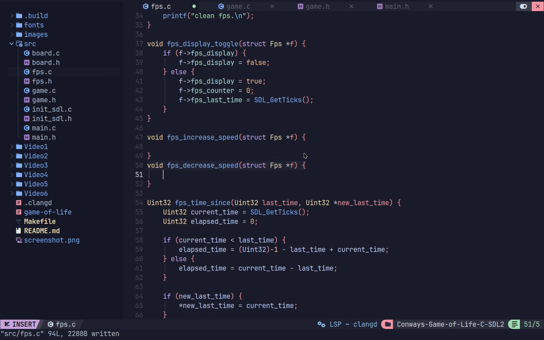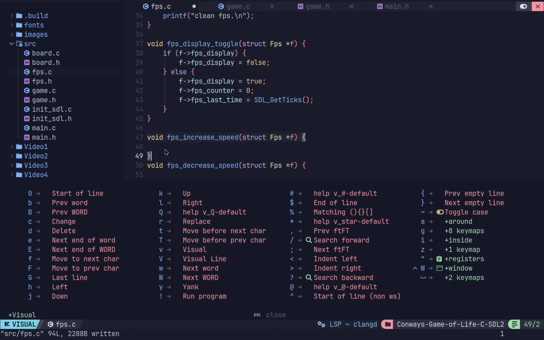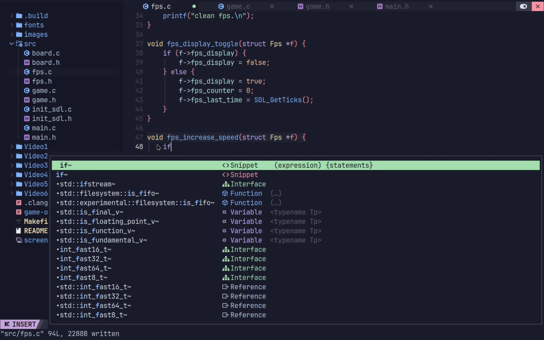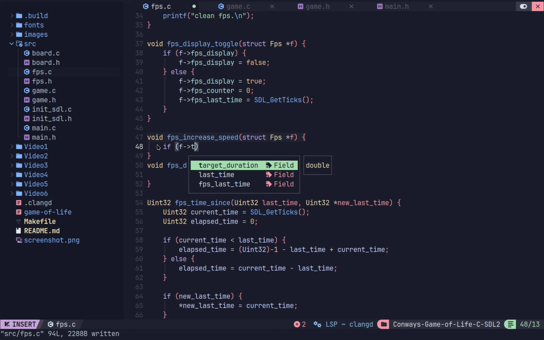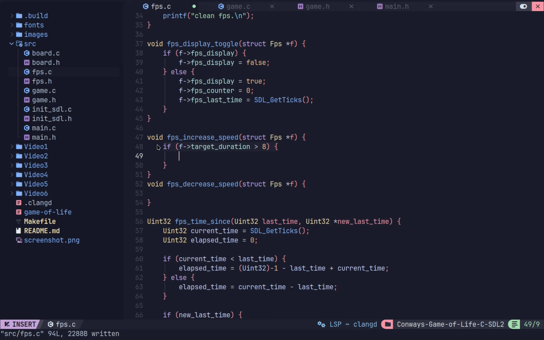So these are going to be very simple. I'm just going to be basically allowing it to go down to 8 and allowing it to go up to 1024. So as the number gets smaller, the game speeds up. So I'll say if F target duration is bigger than 8, then I'm going to divide target duration by 2.